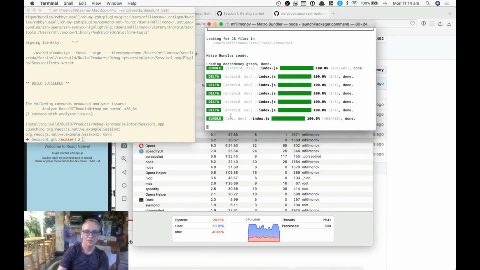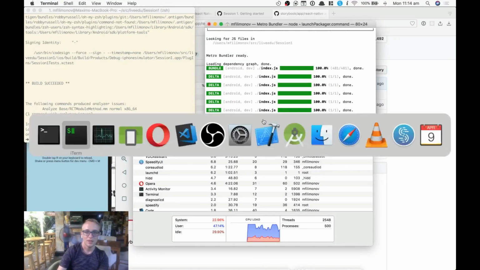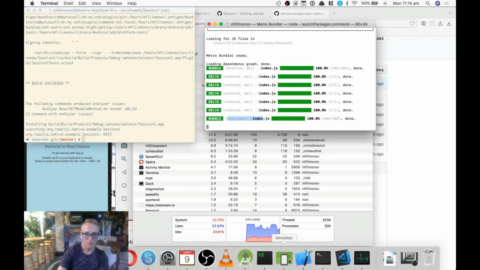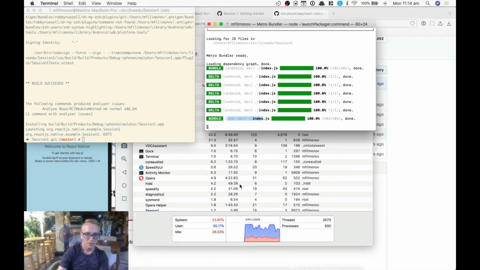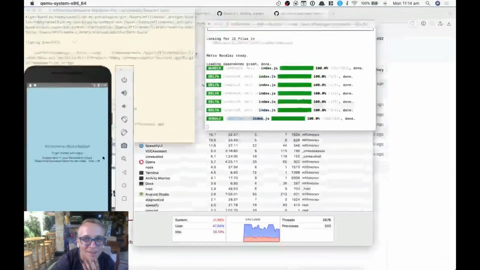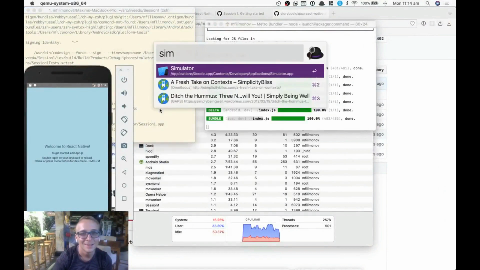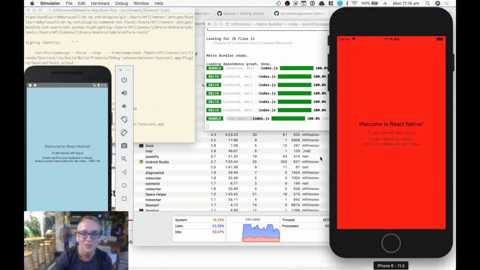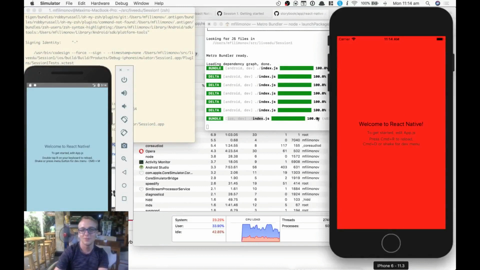So what it does now, you see, we have an iOS bundle now, and somewhere here there should be my iOS simulator. I don't see it. It launched somewhere, but not on the screen. So sometimes it happens. I would just launch the simulator manually. Yeah, I think it was there, but we cannot see it.